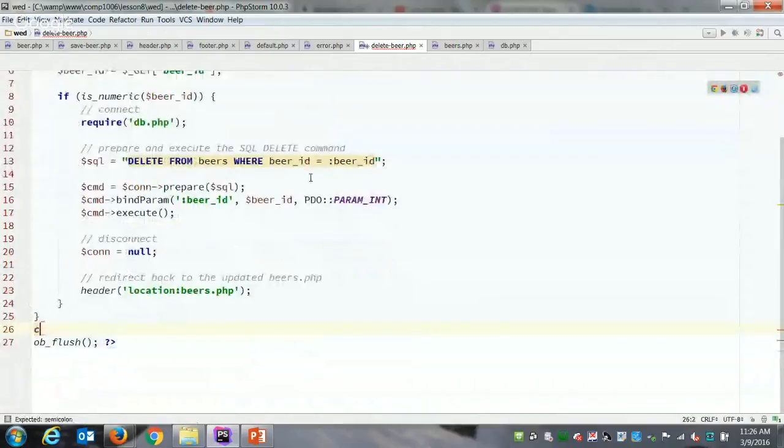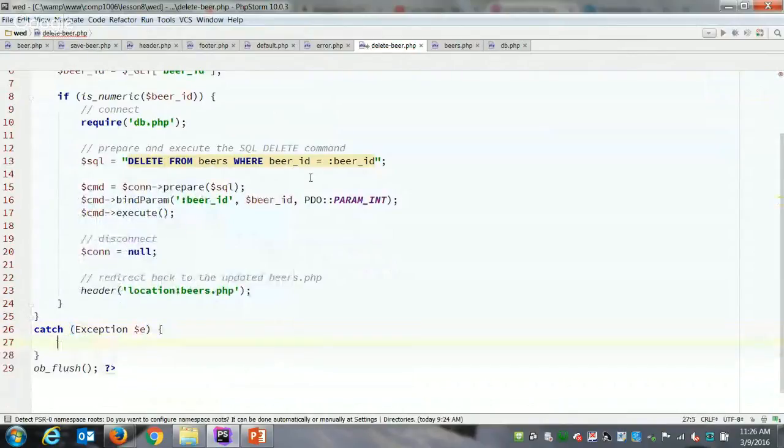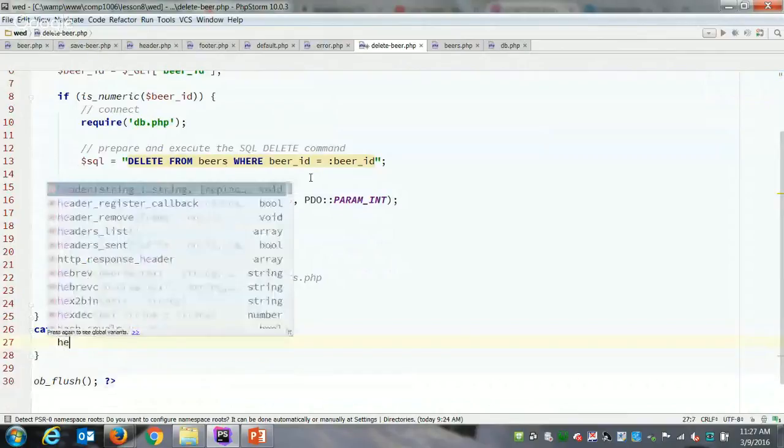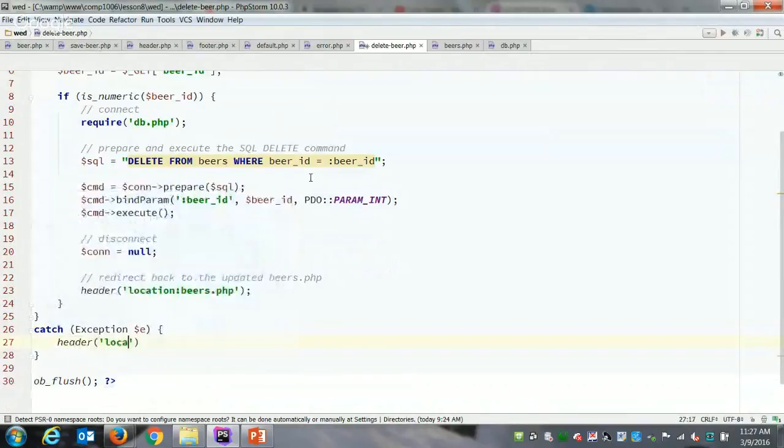And again, I want to catch any exceptions that happen. I would do the same on save, and I would do the same on beer.php. All of my pages should have try catch blocks.